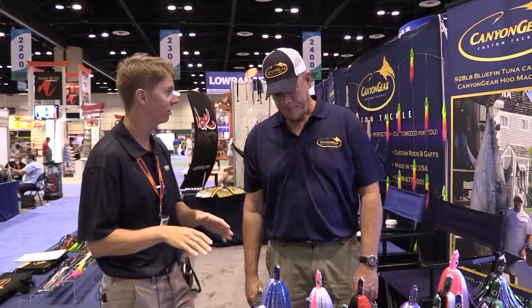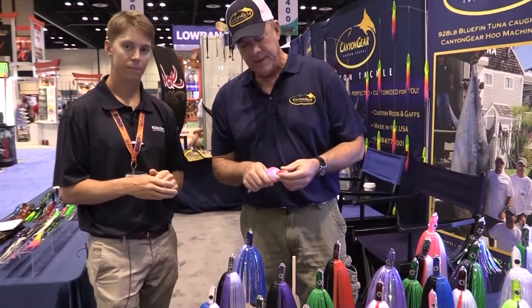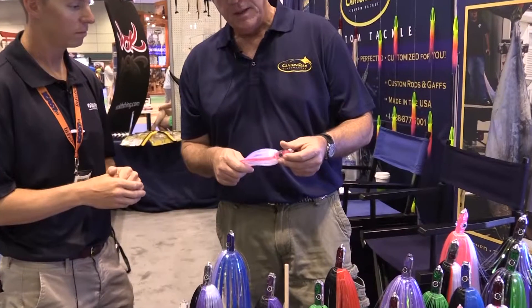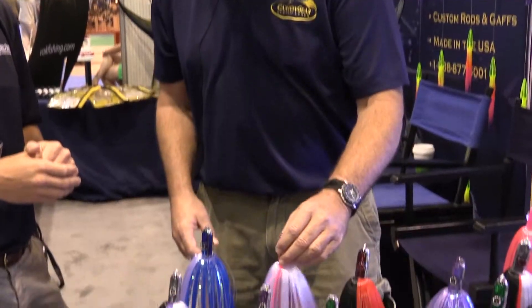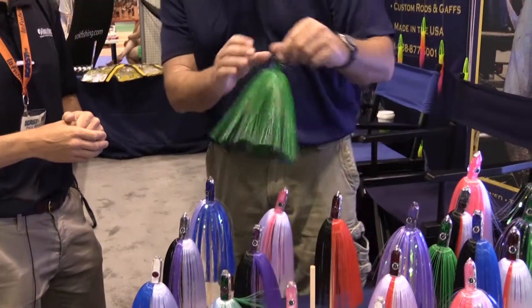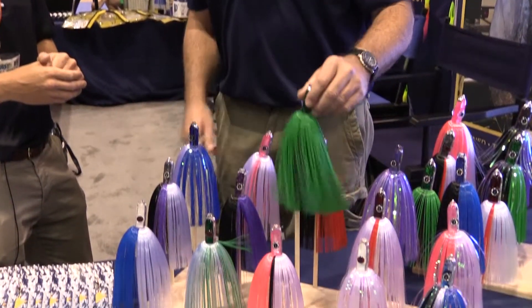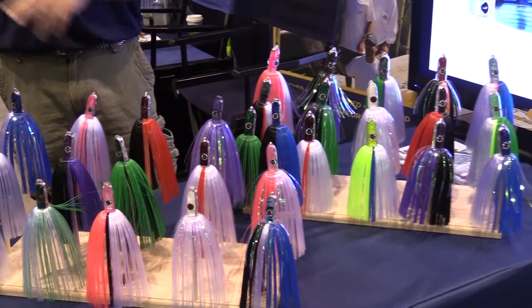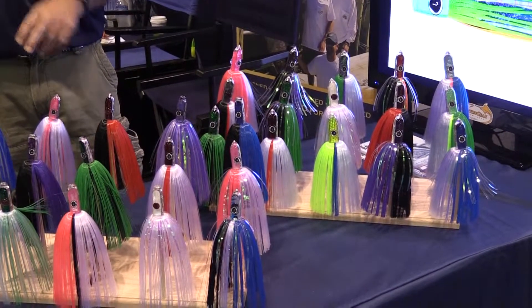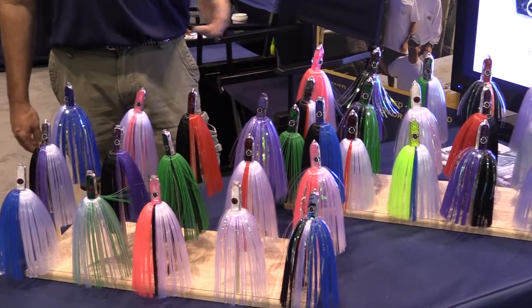We've got the Who Machine lure — that's correct. This is our Who Machine line of lures. It is a polyurethane resin head which we developed to run over bait. This was the first in the line — it's a bullet — and then after the bullet we came out with a cup face, which has a certain spot in a spread that the guys like to use. This lure has been out for about three years. We developed all the different colors for the heads as well as the hair colors and combinations, and there's a good representation right here that you can see.